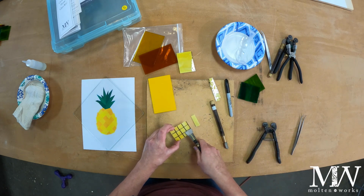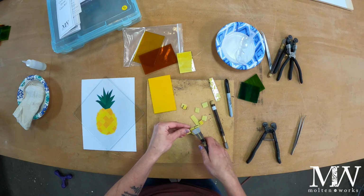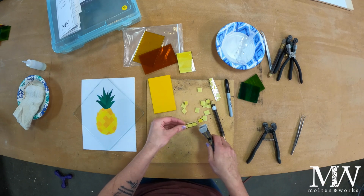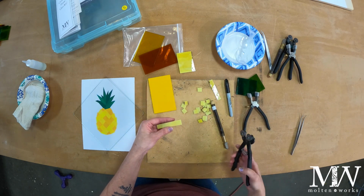Break off a bunch of these pieces, and then you get to break those apart. If you do mess up with the Sharpie and you want to start over, you can wash the Sharpie off with some glass cleaner. The Sharpie will burn off in the kiln, so you don't need to worry about a black line showing up on your final project.